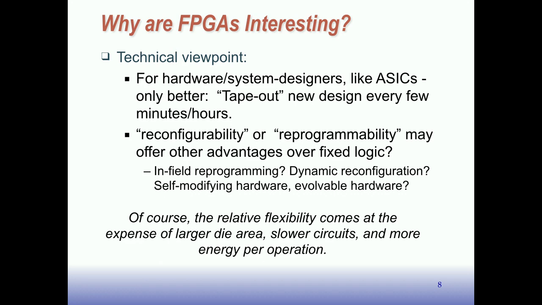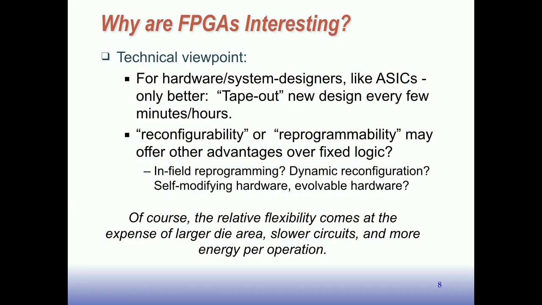From a technical viewpoint, for hardware and system designers, it's kind of like ASICs. You can define any digital function you want, and you can put it inside an FPGA, just like you could design a standard cell ASIC to do that. Right? The difference with FPGAs is that you could implement a new design every few minutes or hours. If you design an ASIC, it takes you months and months to design it, and then you have to send it to get manufactured, and you have to wait. The best case would be 2 weeks. It's usually more like 6 weeks or something before you get a chip back and you can test it. If you have an idea, you can implement it in an FPGA in an afternoon and test it right away. And if there's a mistake, you can change it and do it again. So there's a very rapid design, exploration, debug, experiment cycle, which makes it fun.